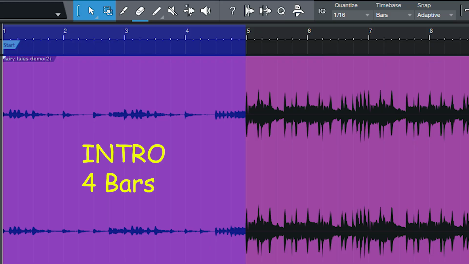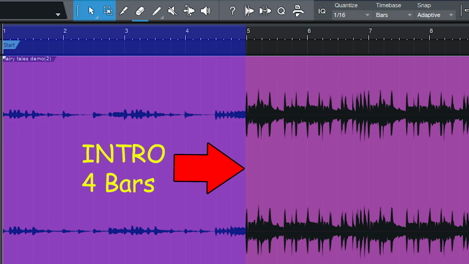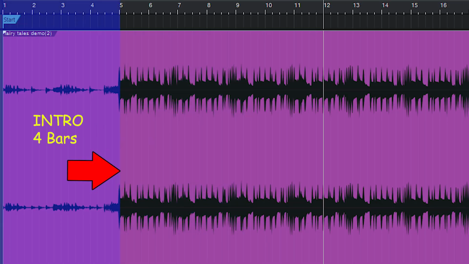And after the intro, either the hook or the verse section of the instrumental will come in, and both jump up a level in energy compared to the intro and typically have drums in them, kicks and snares. And you can see this jump in energy visually by looking at the instrumental's waveform. And one easy way to tell if it's the verse or the hook that comes in after the intro is after that jump in energy occurs, see if the instrumental drops off in energy 8 bars later.